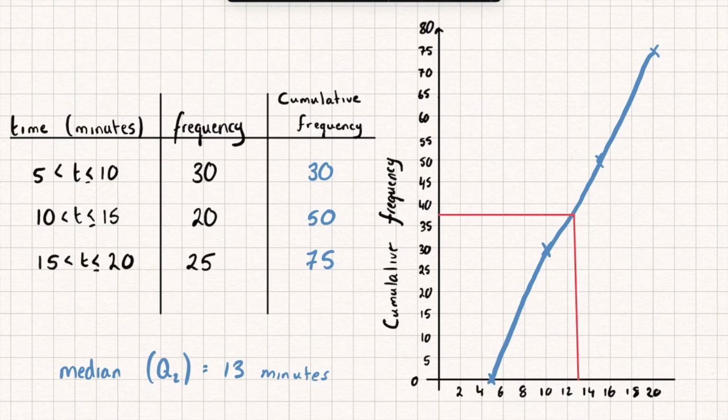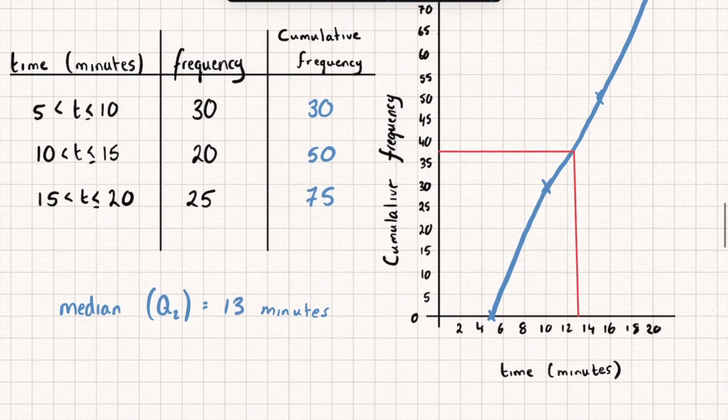Now quartiles are a type of percentile. So let's start off by looking at the lower quartile, which we can also call Q1. This lower quartile is 25% of the way through the data, or a quarter of the way through the data. By percentile, I mean it's the 25th percentile, and that means 25% of my data falls below that lower quartile.